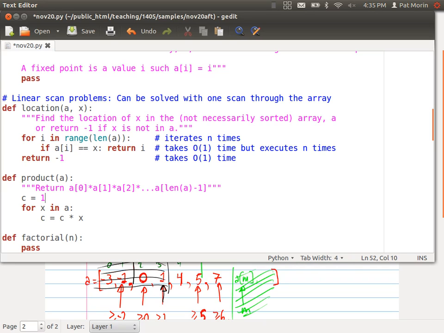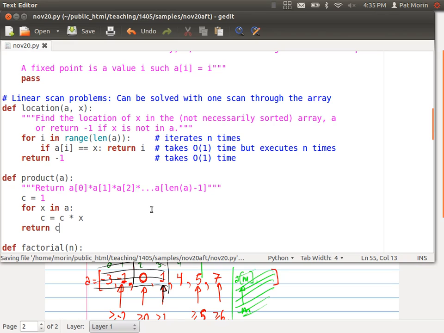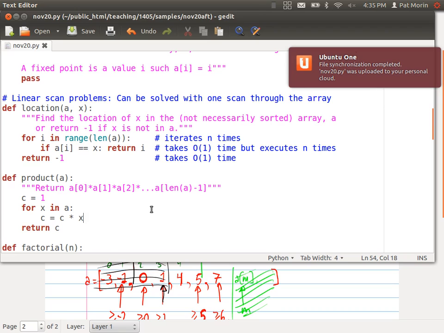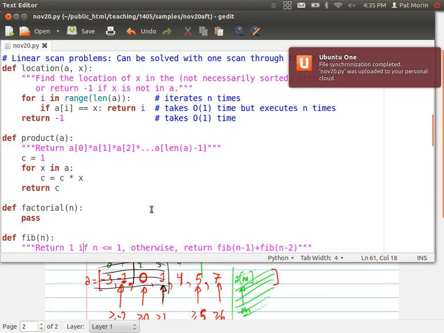At the end, this thing is the product of A0 through A n minus 1. And again, this is just a simple for loop. It executes n times, and the statement that you execute in there takes constant time. So this is going to take O of n time.